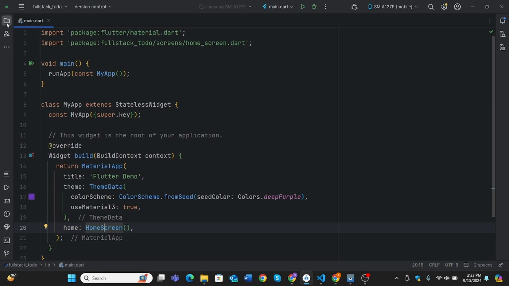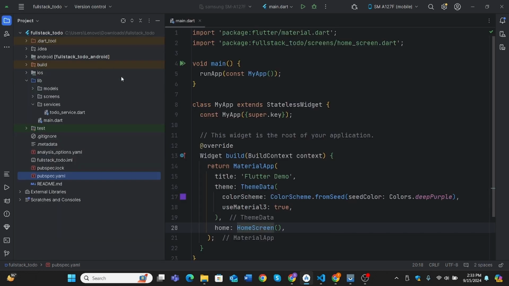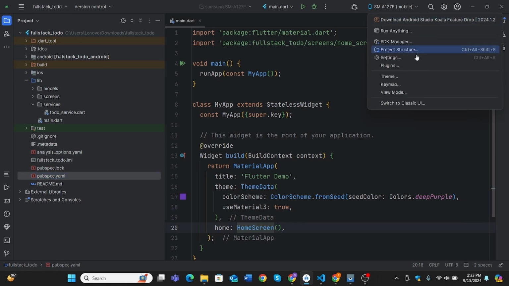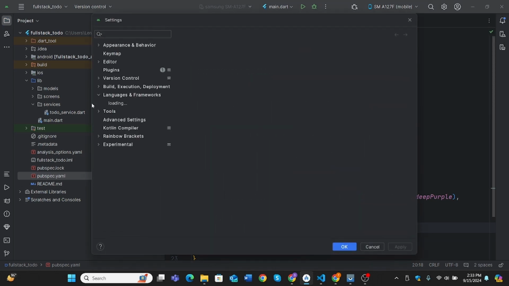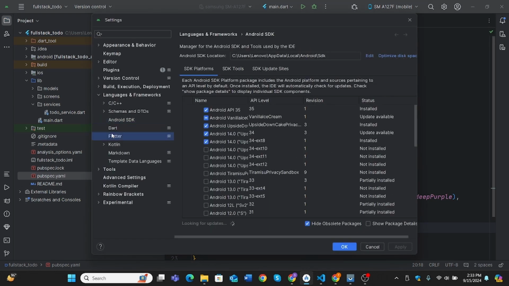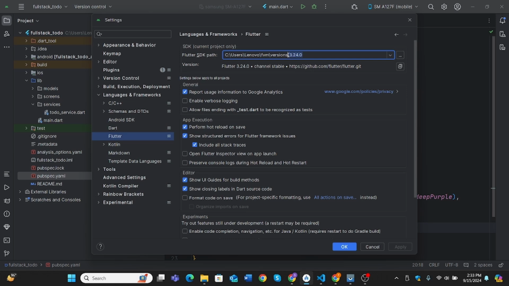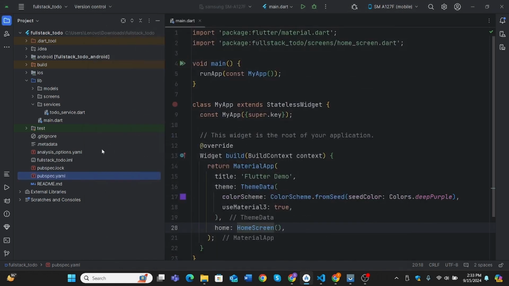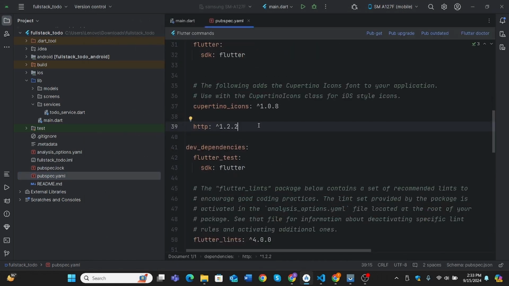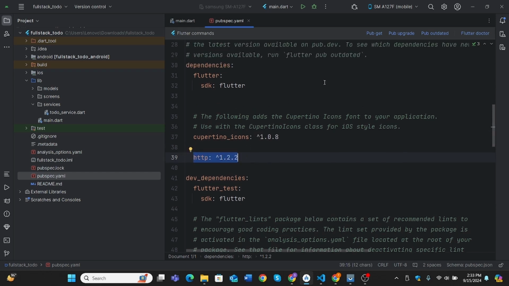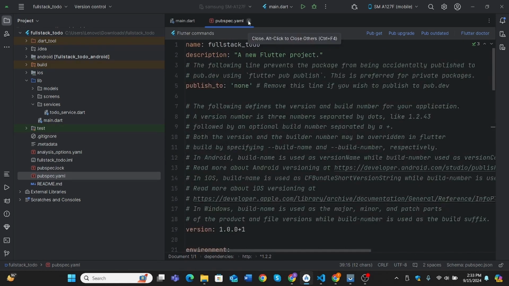First of all, you need to create a brand new project, and I have already created a full stack todo project, and I have selected Flutter version 3.24.0, and in the pubspec.yaml file I have added the latest version of the http package.